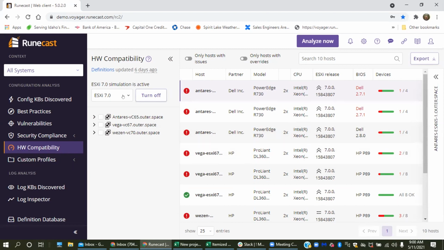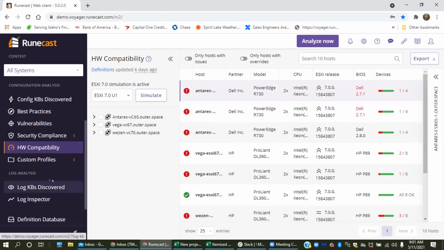At this point, you can step through and figure out at what point you can upgrade your ESXi host and determine at a certain point, if the host isn't supported, you have to retire that host. In every example I've shown you, the cards and the host can be upgraded and don't have to be replaced. But ultimately, if I had some older servers in this environment, I would then get flagged. It'd be red. I know I have to retire it before I perform that upgrade. Again, all with a click of a button in a matter of seconds.